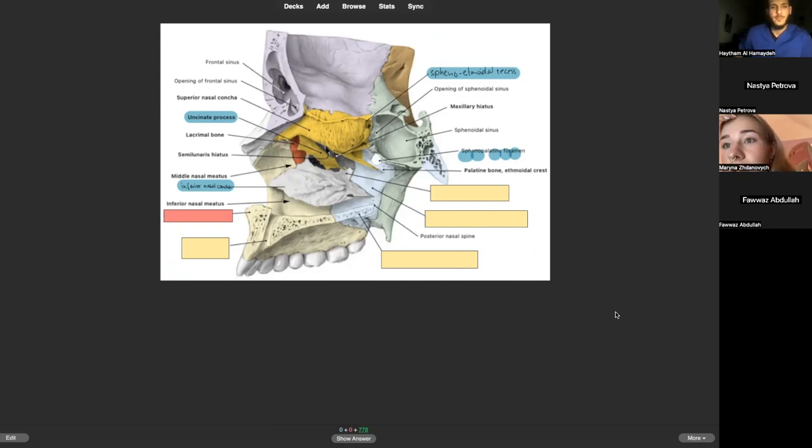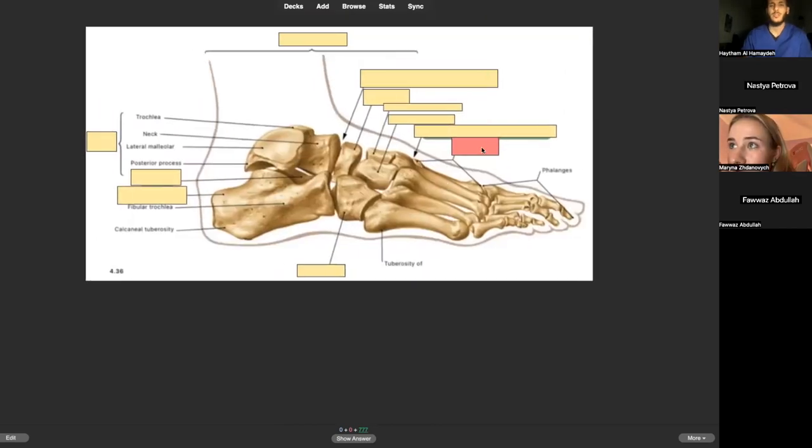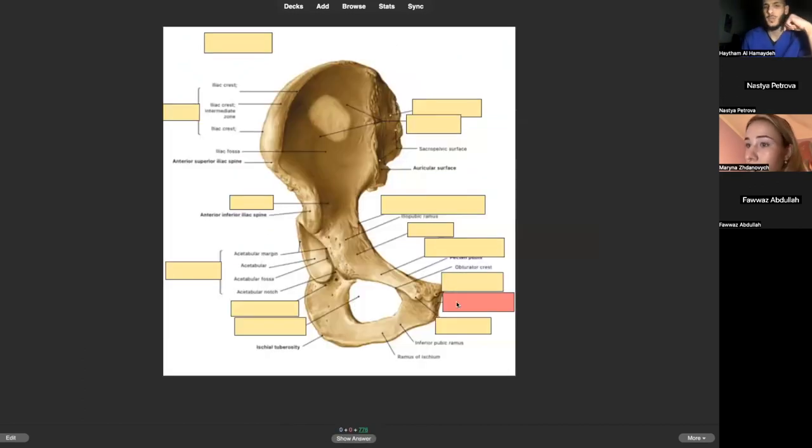It is anterior nasal spine. Okay, there we go. Next, here, brother. Metatarsal, the last metatarsal. I think we are looking at the joints here. Metatarsal phalangeal joint. So I think we're looking at not the joints, because this is not the joint. It's the bone. Yes. Okay, so metatarsal. Okay, there we go.